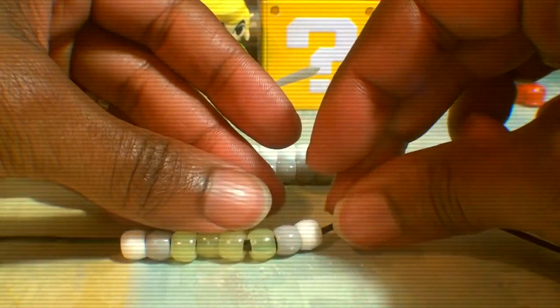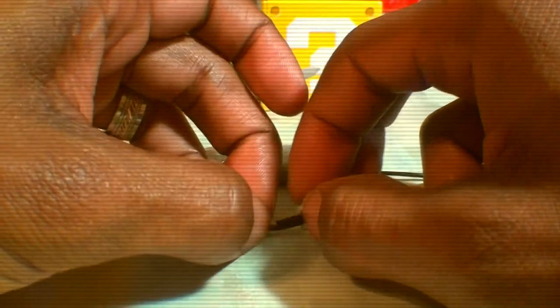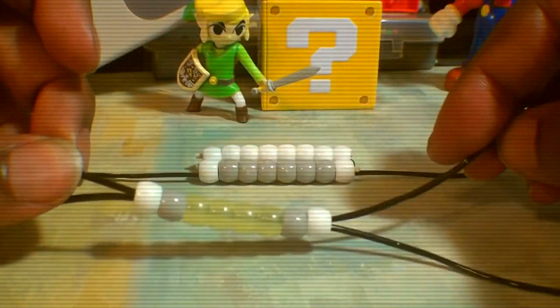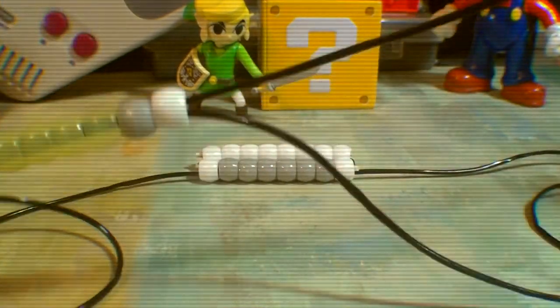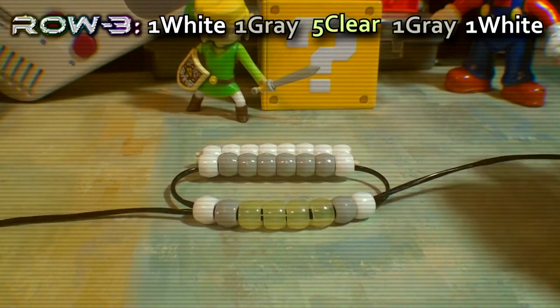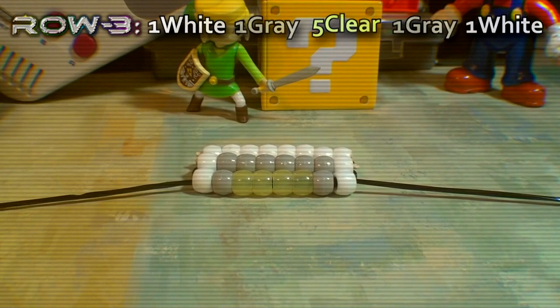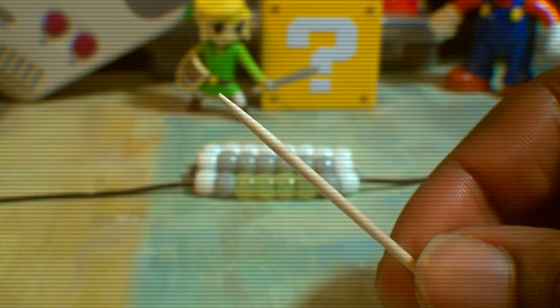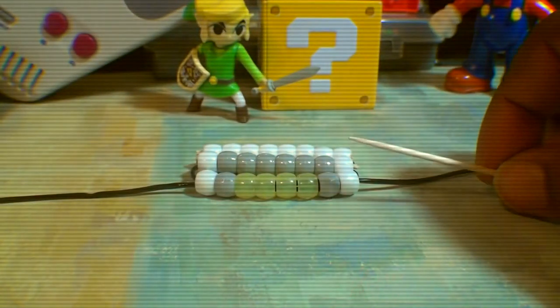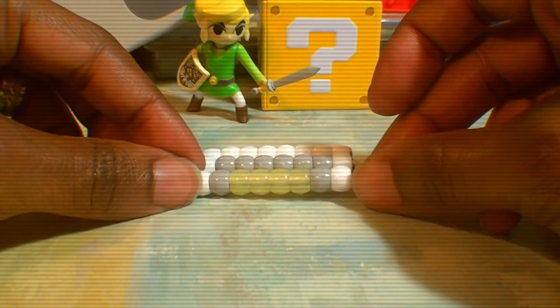When getting the string through those beads, take your time to make sure that you don't miss any of the beads in that row, to ensure that everything turns out correctly. Once you get that string through all of those beads, with the string coming out of each end, pull both ends of the string until you've reached the top, bringing all of the beads together. Just keep repeating these same steps and continue creating additional rows, remembering that you can always reinforce a row by running a toothpick in between any of these rows, breaking off the ends of the stick to keep it from showing to the sides.